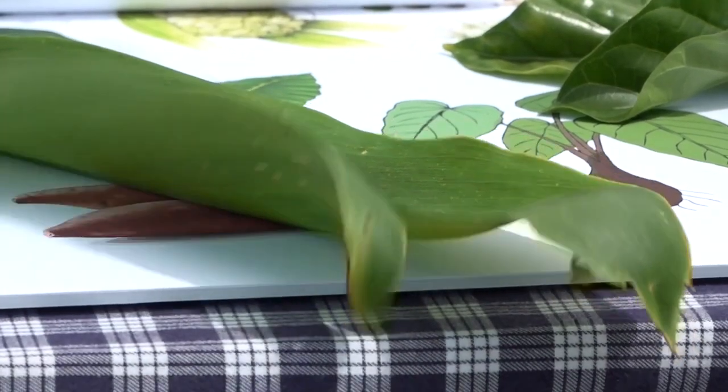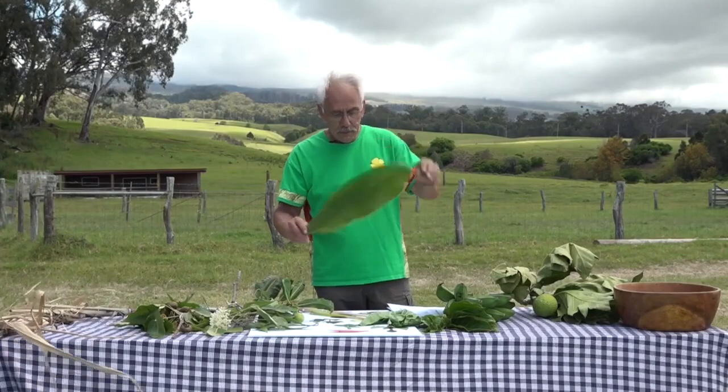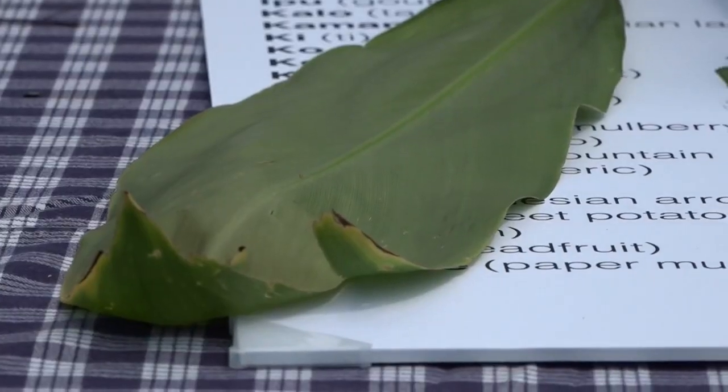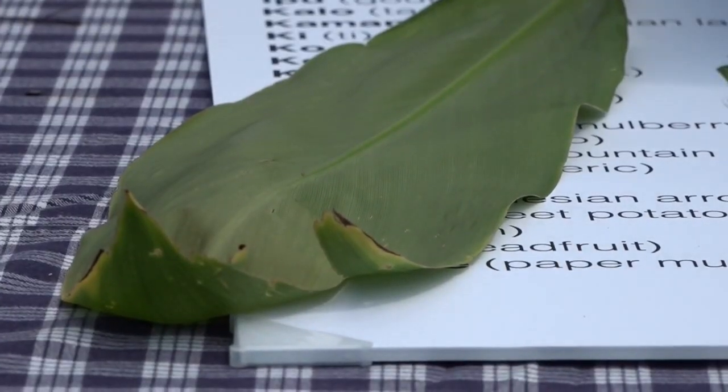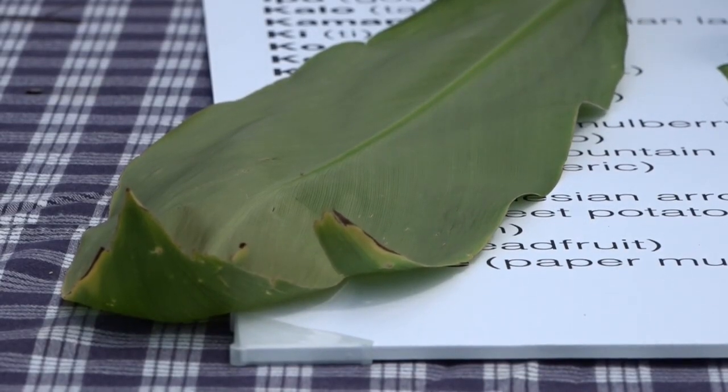Everybody knows what these are. Ti leaves, also called ki. Okay, those are used still nowadays. They're used in religious ceremonies. You've seen these everywhere. The Hawaiians use them as a roof thatch to keep the rain out. Of course, lau lau, we all know what that's for. They used them as wrappers for food, for storage.